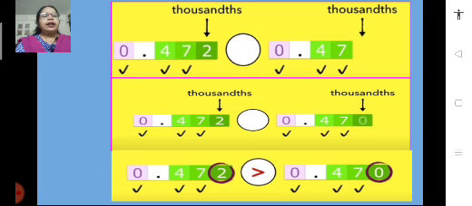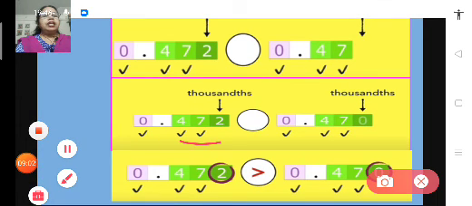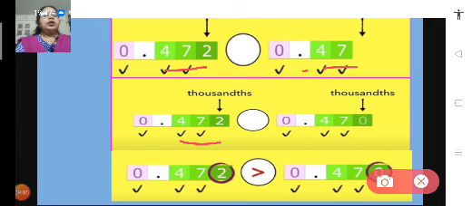We can add 0 because we have an unequal number of decimal places here. So first, to make them like decimals, we add 0 here, like we have done here. Now we can compare the digits in the thousandths place. Obviously 2 is greater than 0. So this number is greater than this one.